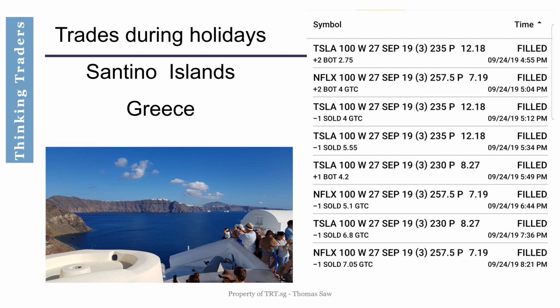You see, we can do trading now. There are many ways of trading. For the last 8 or 9 years, you can use a smartphone to trade. The platform is so advanced now, especially in today's efficient market. You can use your Android, iPad or Google tablet to trade any part of the world. This trade was done during my last holiday. I was in Greece and I was able to do some scalping trades using options.